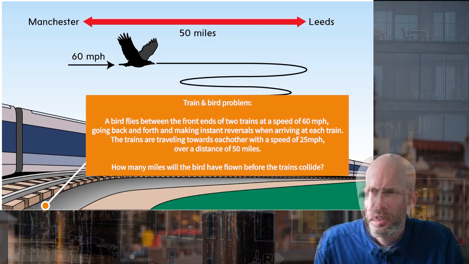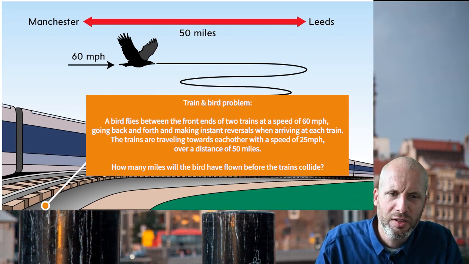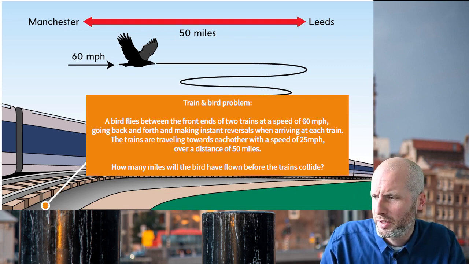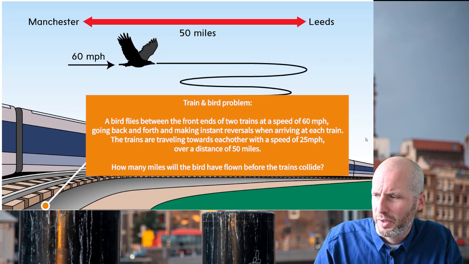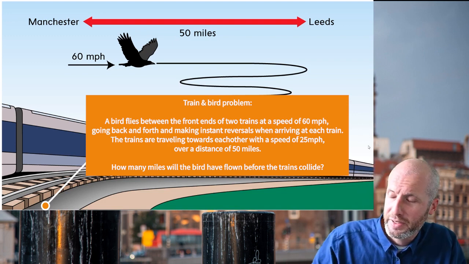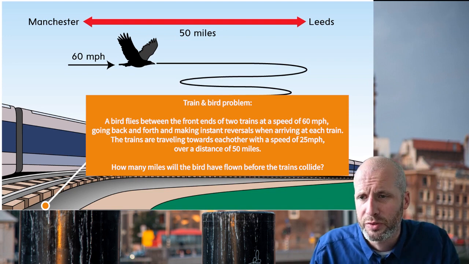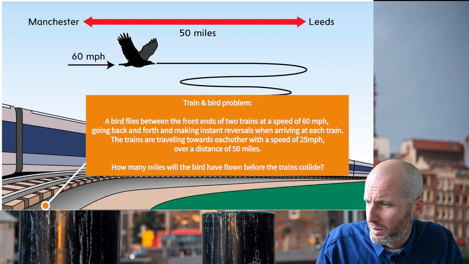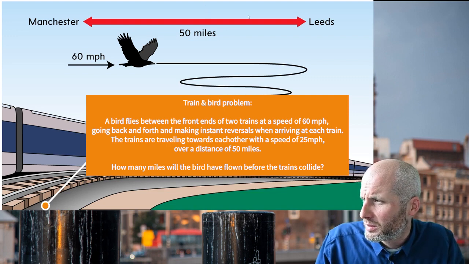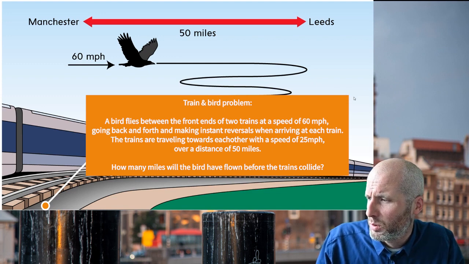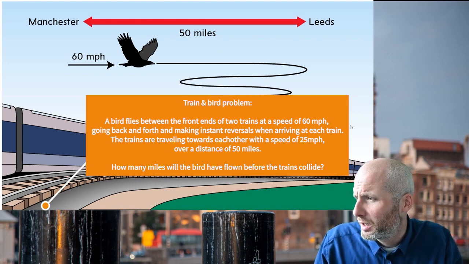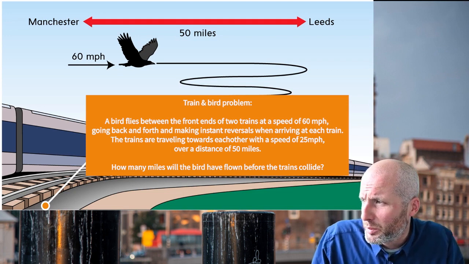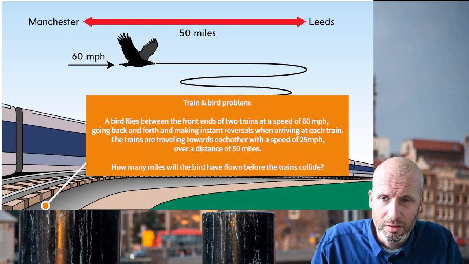Given the following task. The key to answering the question, and why the question is hard, is that you need to realize what information you need to consider. There's a lot of it, and you think, well, I need to, for every interval, measure when the bird is where, when it turns the first time, and the second time, the third time. At least that was my thought process when I was a student and I was first posed this question. Of course, when you realize that the trains are traveling towards each other at 25 miles an hour, over a distance of 50 miles, which means that they will meet each other, or collide, in an hour. And if you know that the bird is flying 60 miles an hour, you know that the bird has flown 60 miles after an hour has passed.